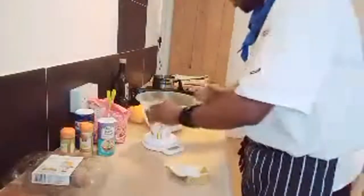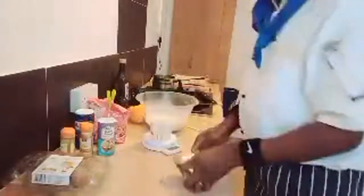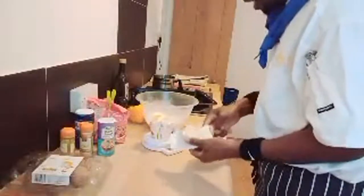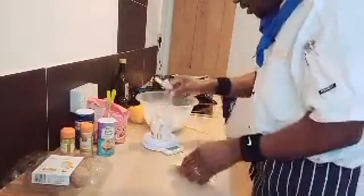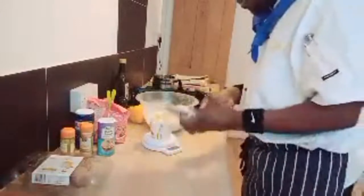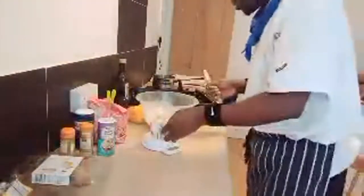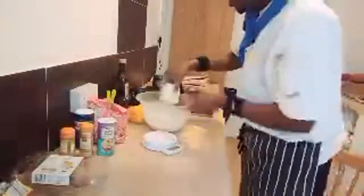So that's my butter. I actually need 125 grams of butter. So I have 100 right in there. So there you go. Yeah, that's enough. So that's my butter, my friends. So I'm going to pop that, that's 125, straight into my flour.